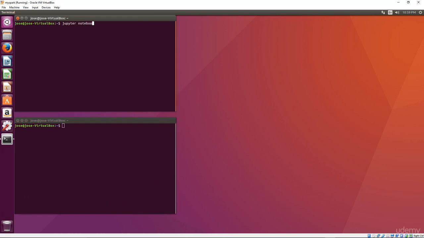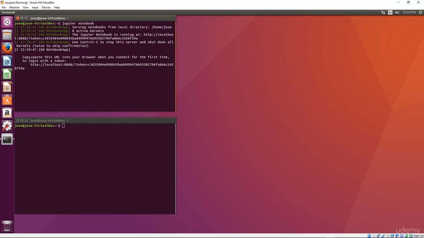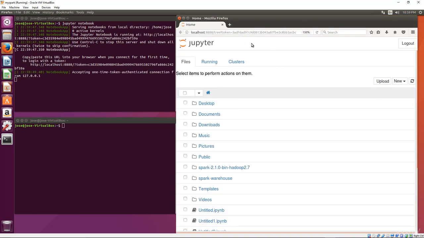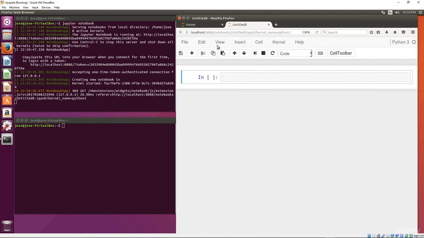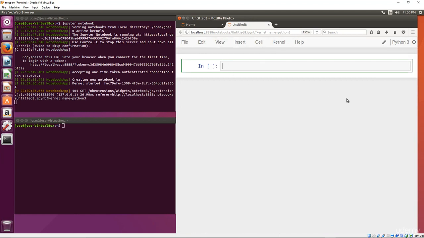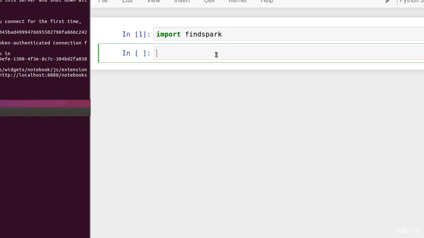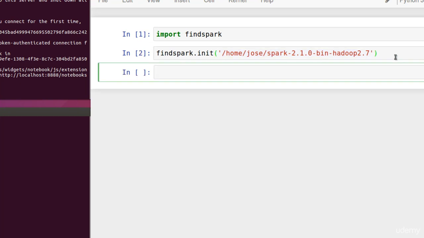So let's start a Jupyter Notebook, hit enter, and then eventually my Mozilla Firefox should, or Google Chrome, whatever you're using, should pop up, and we'll create a new notebook, and then I'm going to say view toggle header, view toggle toolbar, and since I'm running this on a VirtualBox, also what I'm going to do is say import findspark, and then the next step after import findspark is just findspark.init and then the file location for our Spark. So I'm just going to copy and paste this. Essentially I just say findspark.init and then wherever Spark happened to be installed on my VirtualBox machine. So then I'm going to run that, and now we should be ready to go.